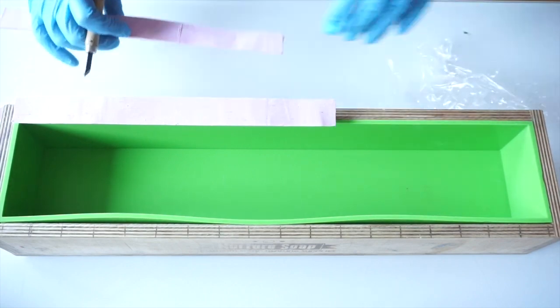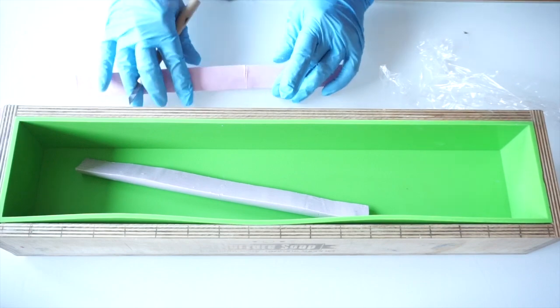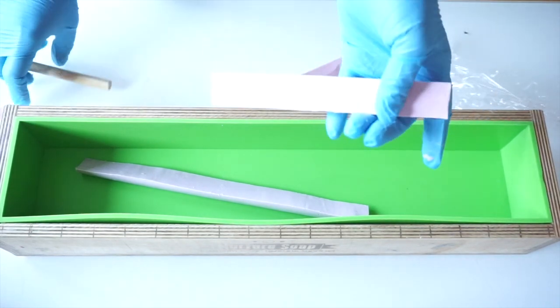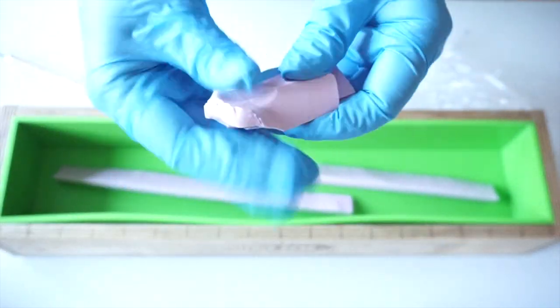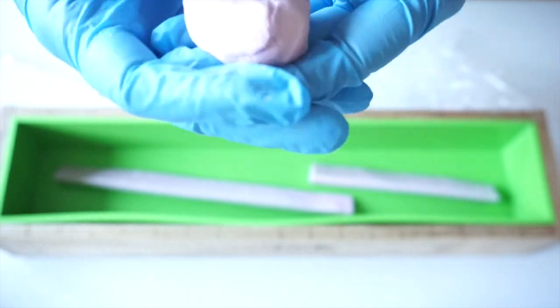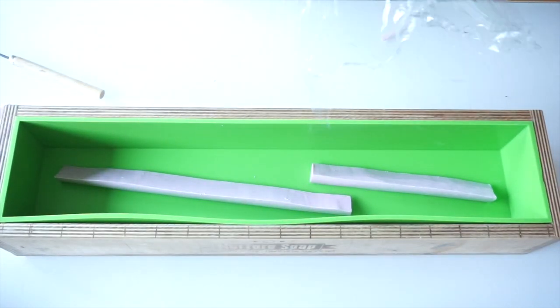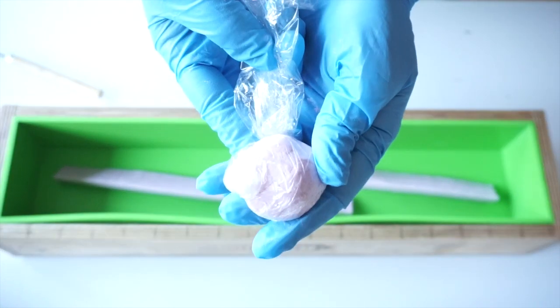And in soap making, the cool thing is that absolutely nothing goes to waste. This little end right here that I'm cutting off, I'm actually saving that for soap dough. You can see I'm going to go right at it, smash it. I roll it up in a ball, and in that same plastic wrap, I wrap it and keep it for later. It does not go to waste at all. Always keep your little soap bits.